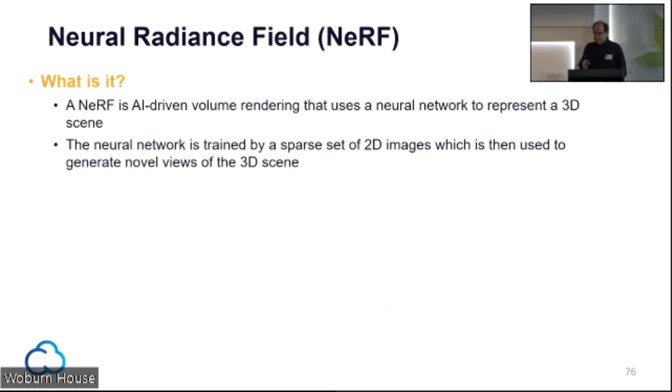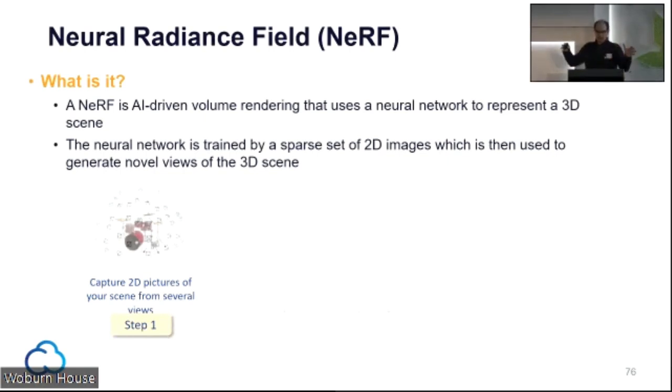So neural radiance fields is a very important part of the technology we're developing here. It is all about using a neural network, and you train the network based on the input pictures that you have taken. And then you ask the neural network to render any other intermediate view. You have images taken from all around the object. You can imagine that there are 100 cameras capturing an object, in this case the drum set there.